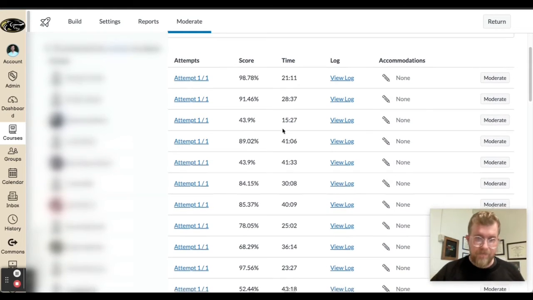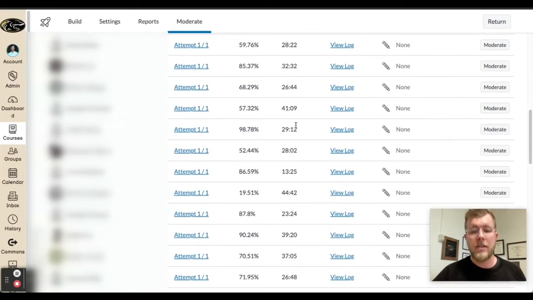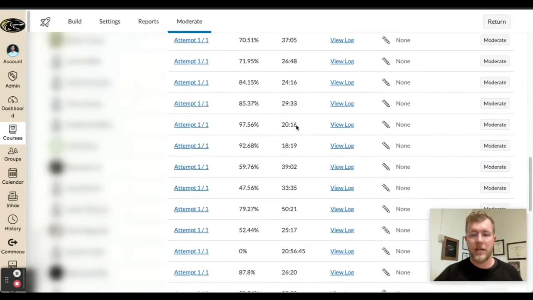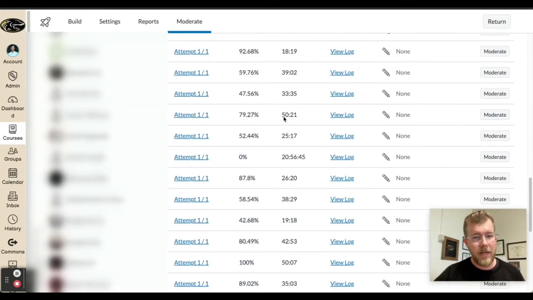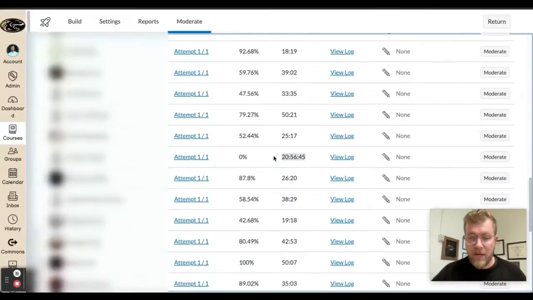First things first, if you see that the time is generally falling between 15 and 40 minutes, anything outside of that general window should begin to cause the teacher to wonder if this test is being taken with authenticity. Here's a 50-minute test. That's a little outside the norm, but not too bad. Here's a 20-hour test, almost 21-hour test. That is really weird. And it looks like the teacher has investigated and given this student a 0 because of cheating. That could be the right thing to do depending on some other information that we get.